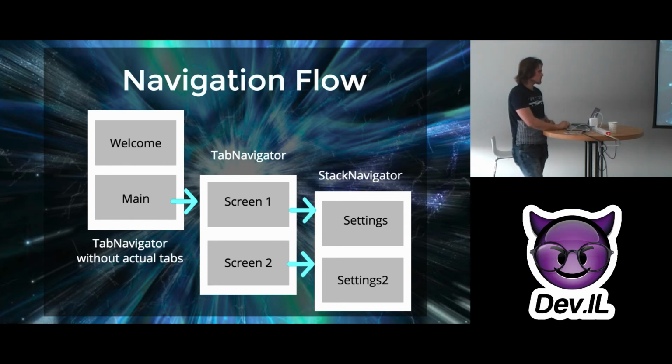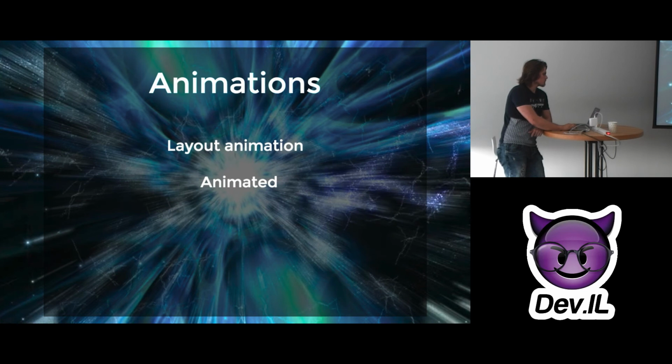So in this case, Tab Navigator without tabs will be the welcome and main. Tab Navigator will be used for screen 1, screen 2 with the actual tabs. And the Stack Navigator will be used for settings because we want the back functionality. That's for navigation, briefly. I told you it's a faster than light crash course, right?